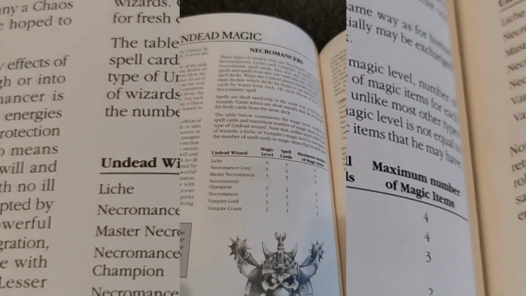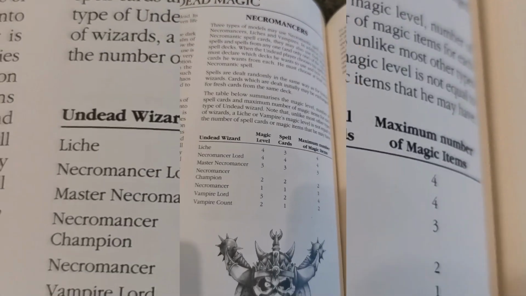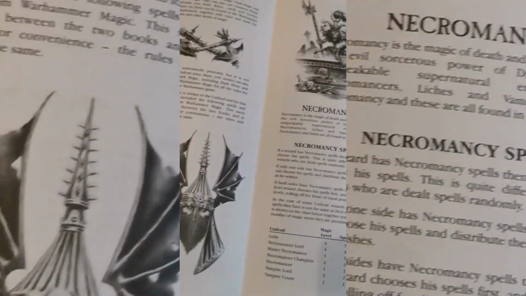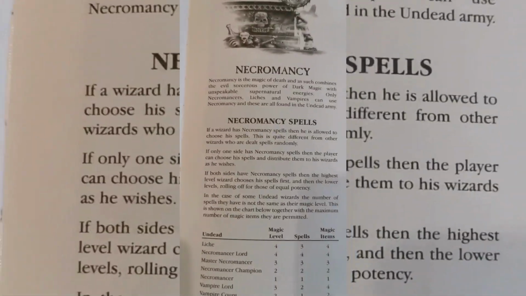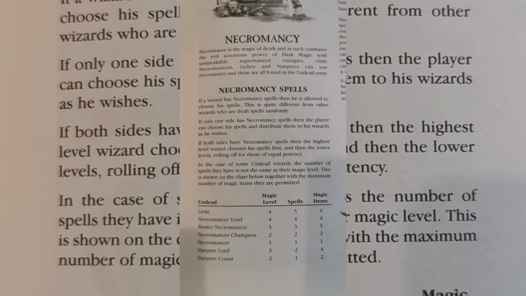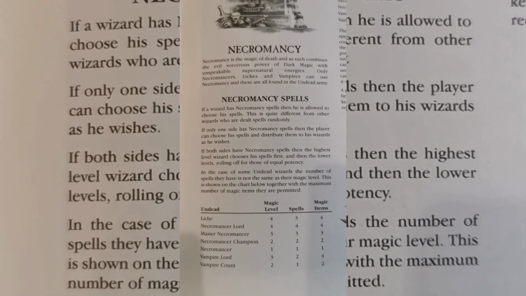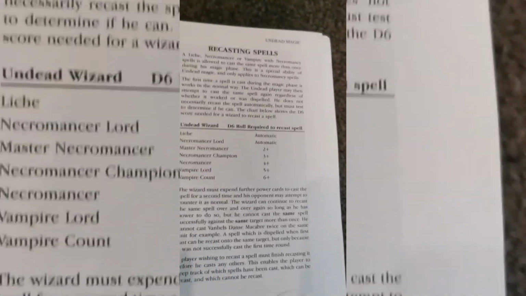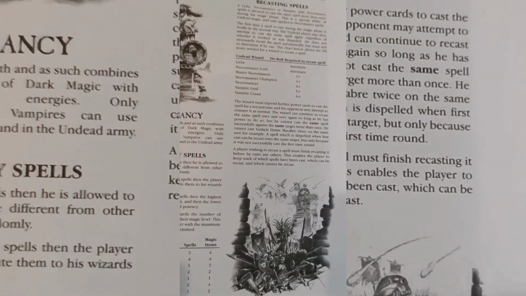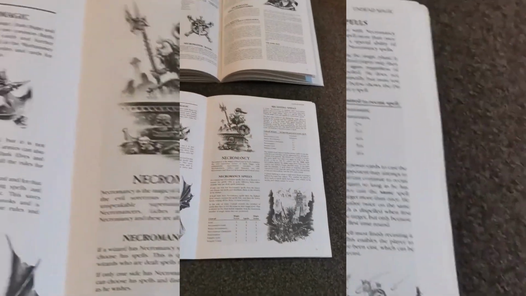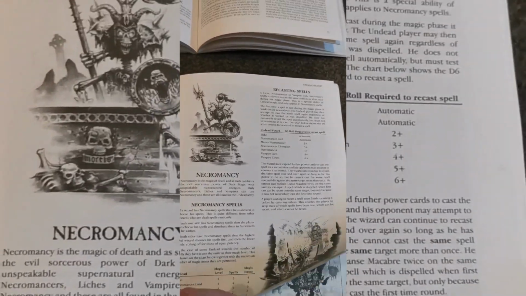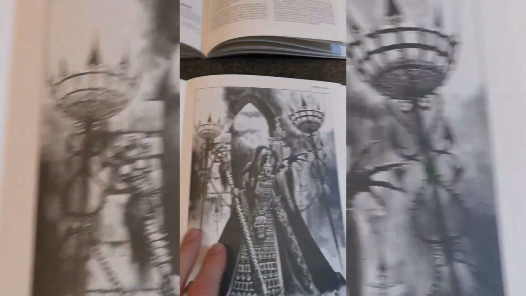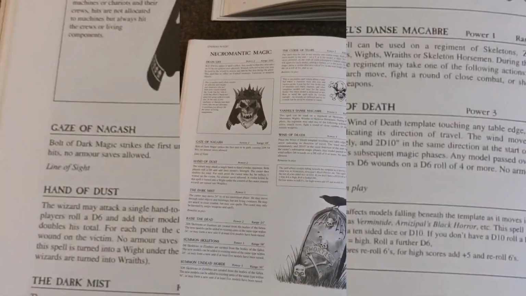So you got this list for the necromancer levels there, and in this book it is still there, but it's in a different location. It's actually on page 73 here. As you can see, it's pretty much the same, just laid out slightly differently. A recasting of spells, which was a powerful trait of necromancy, actually, being able to recast spells. And actually being able to choose your spells as well made necromancers some of the best wizards in the game.